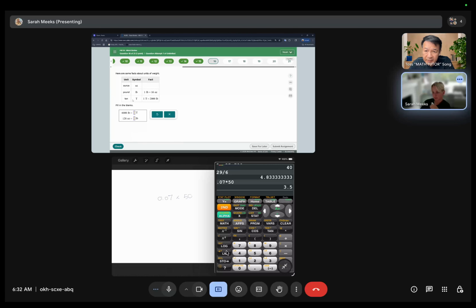Okay, conversion. Oh, hey, they're talking in ounces. Okay, and pounds. 1 ton is what? 2,000 pounds. Oh, it says it there. Okay, and then ounces. Or you divide, right? So 128 divided by 16. Do you agree? 16 ounces equals 1 pound. There are 128 of those. So 8 pounds.